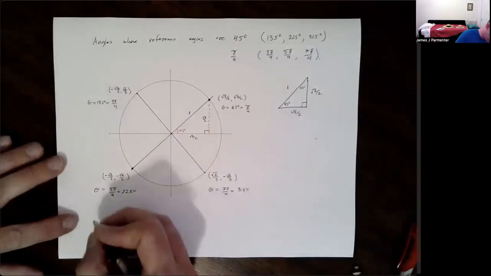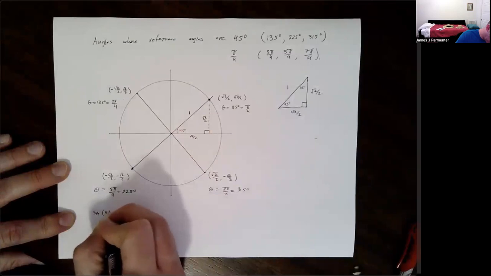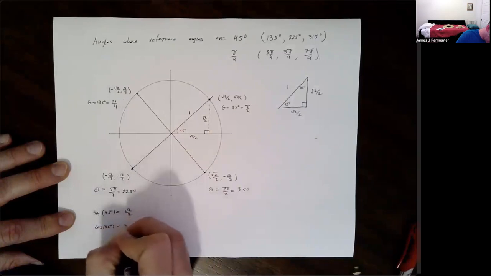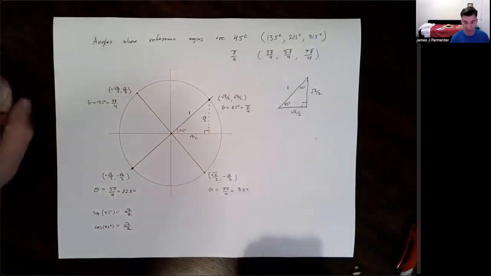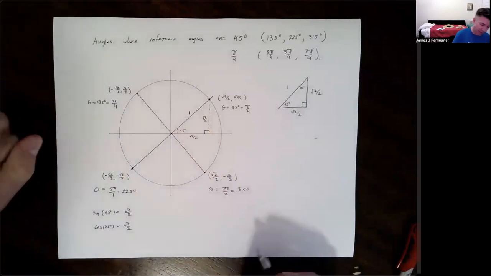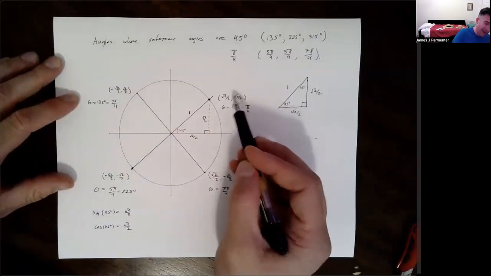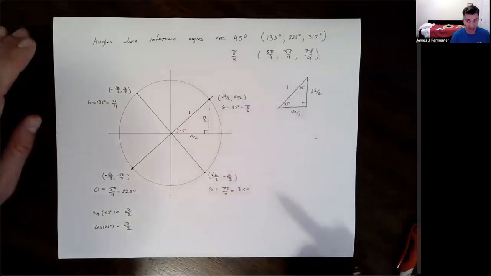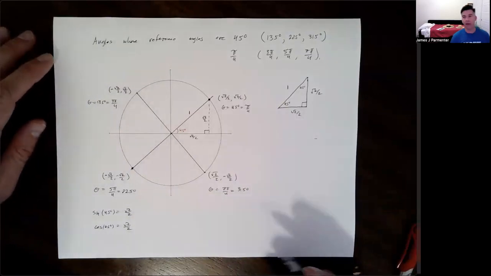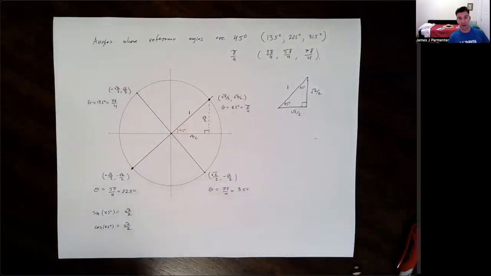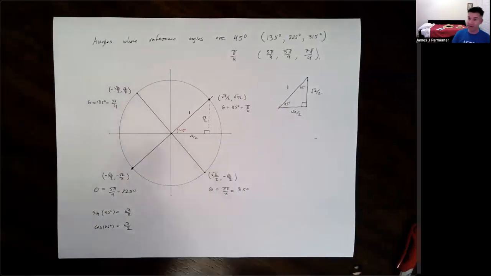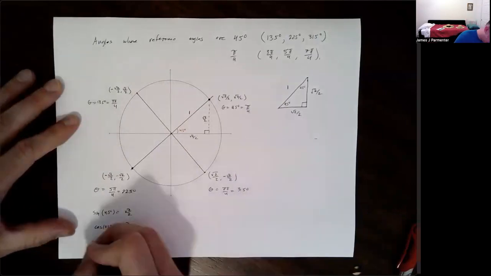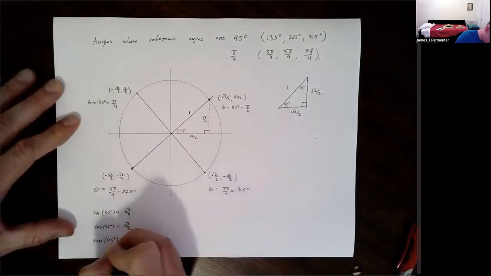So for 45 degrees, sine of 45 degrees is going to be root 2 over 2. Cosine of 45 degrees is going to be root 2 over 2. And tangent of 45 degrees, I don't want to write it all out. I want to observe that tangent of 45 is going to be y divided by x, but since y and x are the same, any number divided by the same number is going to equal 1. Okay, except for 0. 0 divided by 0 is totally undefined. Anything else, 5 divided by 5, pi divided by pi, 2.7 divided by 2.7, a billion divided by a billion, they're all equal to 1. So tangent of 45 degrees here is going to be 1.